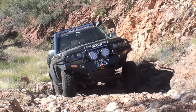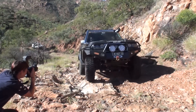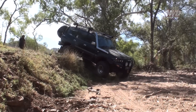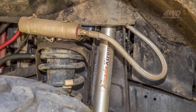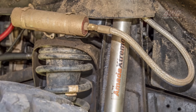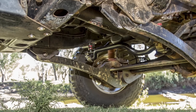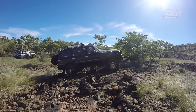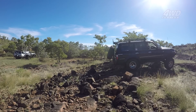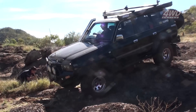There's no point switching from an IFS Luxe to an 80 Series if you don't want more flex, and Rob's kitted the underside of this beast out to provide monster articulation. He's done that by combining a set of flexi coils with Armada Extreme Remote Res shocks and Superior Engineering Superflex front arms and extended rear control arms. And if the suspension setup doesn't get the job done on the tracks, then the Marks Adapters 25% reduction gears and TJM Pro lockers are guaranteed to.